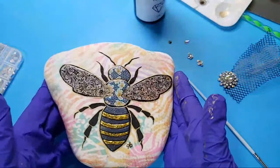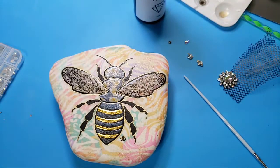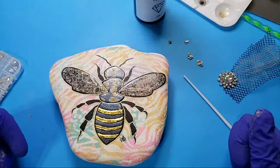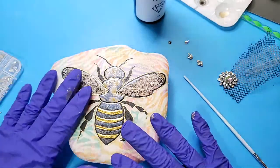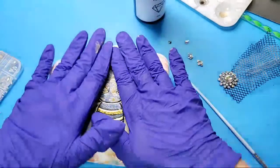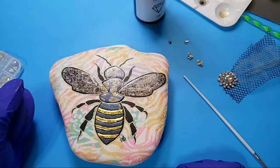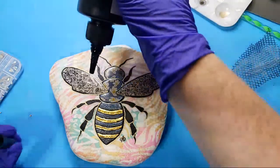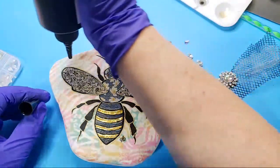There we go. Sprayed. Now I can smell that for a minute, but it dries so fast. Gotta love Rust-Oleum 2X matte, right? Got to. This is already dry. And here we go. Fingers crossed.